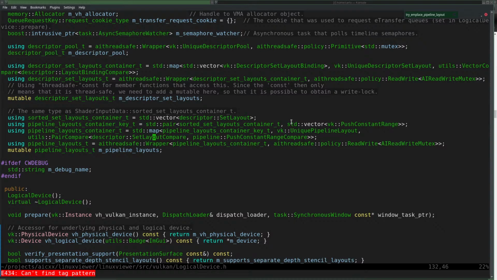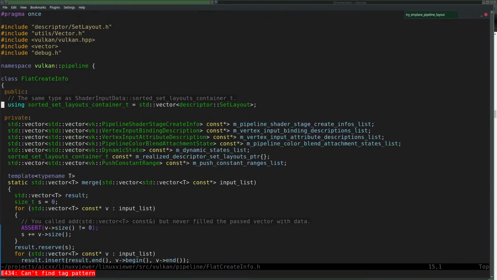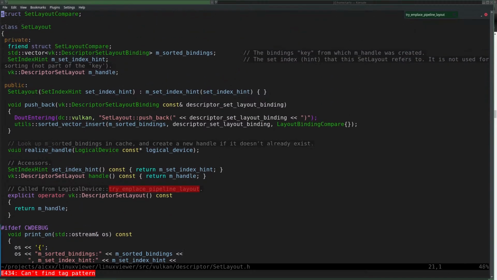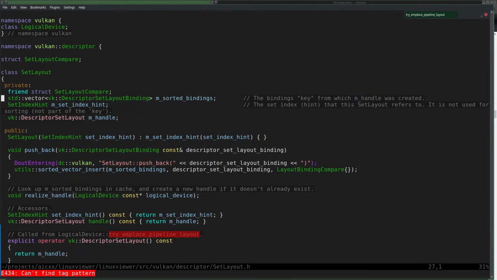I don't have push constants in this test anyway. So here's the set layout, and the only thing that is used for the sorting is this.